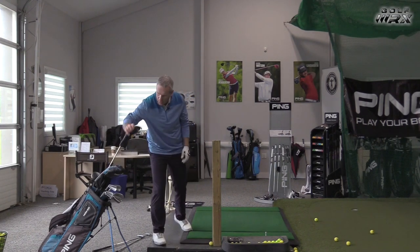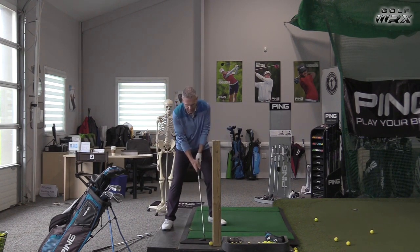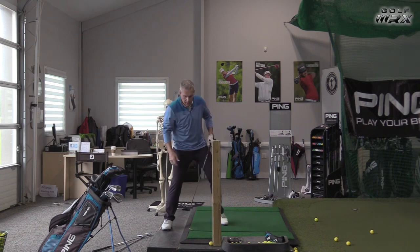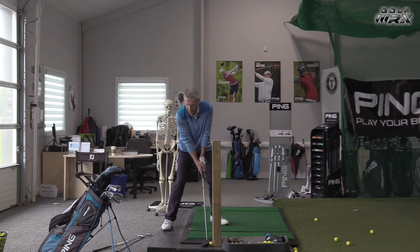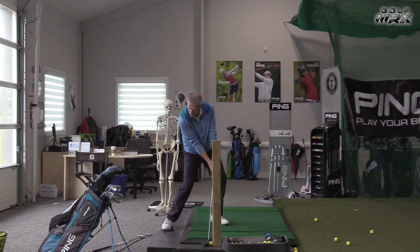So if I took a fairway wood and did the same thing, you'd notice now that my ball position has to be a little more forward to accommodate the center of mass of this club. The center of mass of that club is further back from the shaft than it is with the irons. So again, that feels like I have to reach back. No good. That feels like I have to lunge forward. This feels like I could pin it straight into this door frame. Well, guess what? When you pin that ball straight into the door frame without hitting the floor first, you will feel that the low point of that swing is going to be slightly past the ball under the door frame.